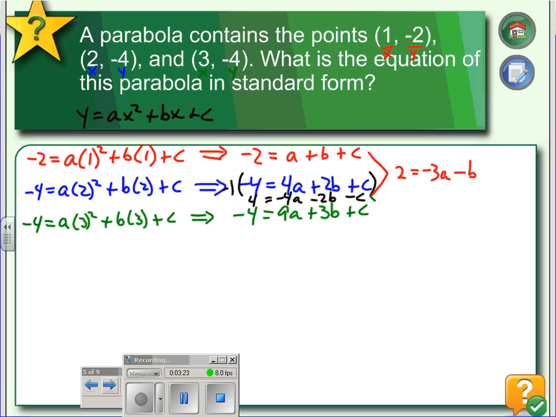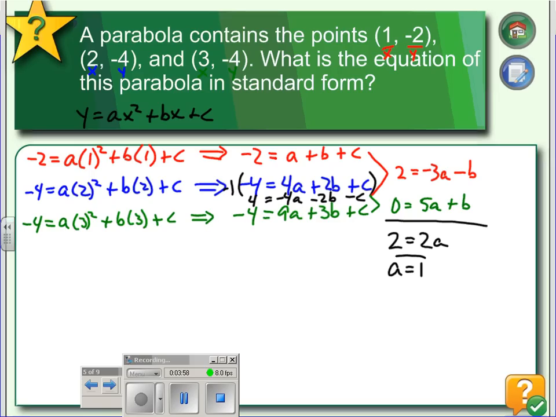Now I'm going to combine the second and the third equation. So 4 and -4 is 0. -4a and 9a is 5a. -2b plus 3b is b. So this worked out nicely because now with our two equations that remain with our two variables, if we add them together, we can eliminate the b variable. So adding this up, we get 2 = 2a and b = 0. Dividing by 2, we get a = 1.